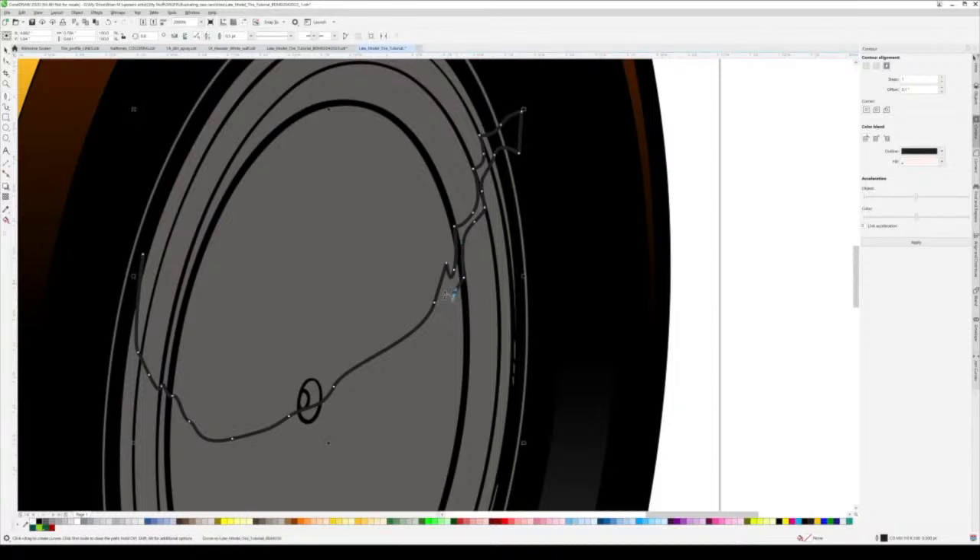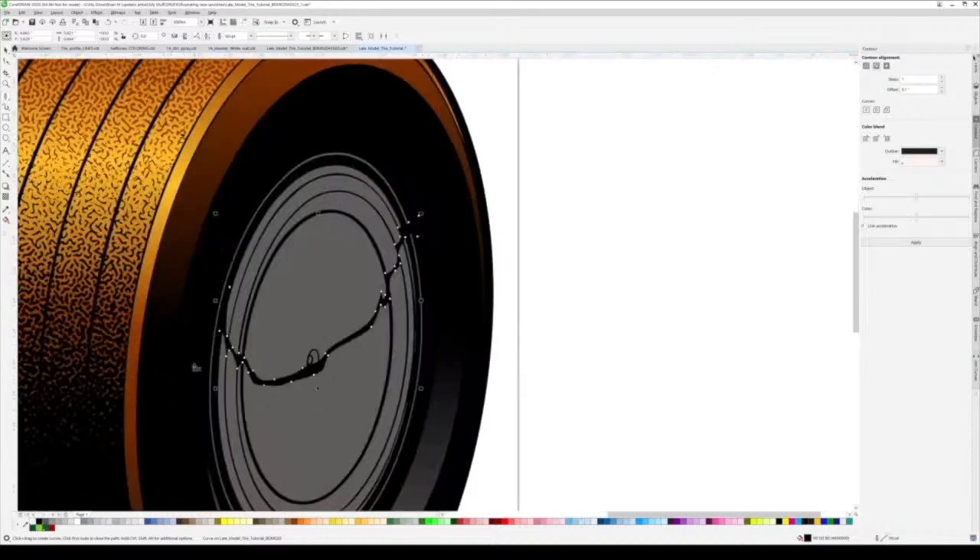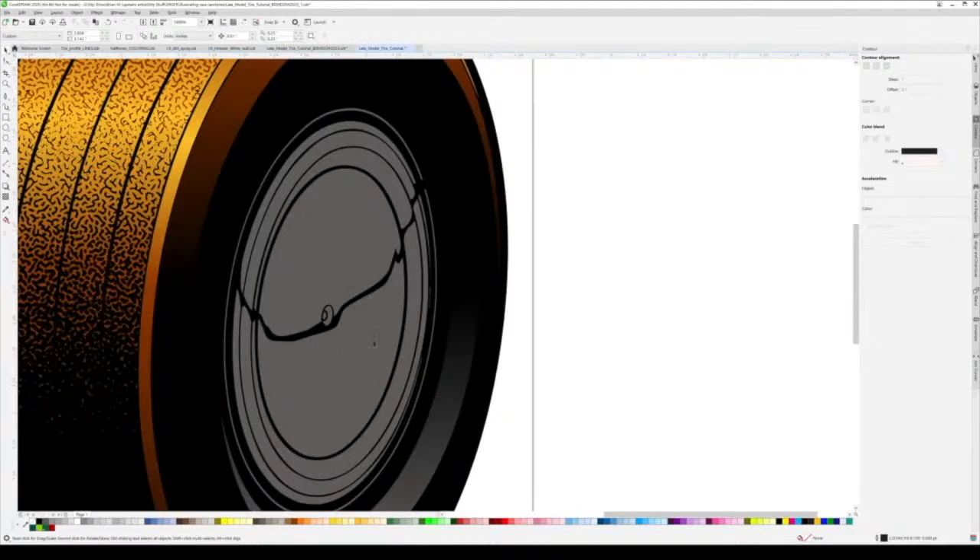Another key thing - always observe. I'm always looking at chrome or just the way things reflect off each other. I know I'm a nerd but I love drawing. Now I'm going to start shading in these areas. Depending on where the light's hitting - this is a flat surface so this would be the ground area and sky area, and this is a flat area so you'd see ground here.